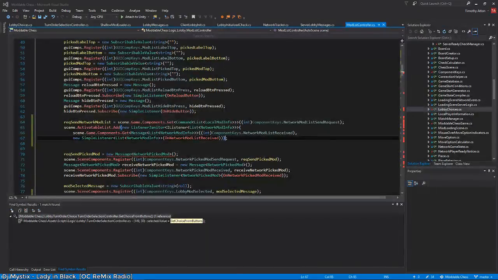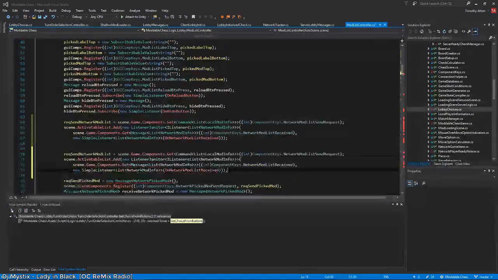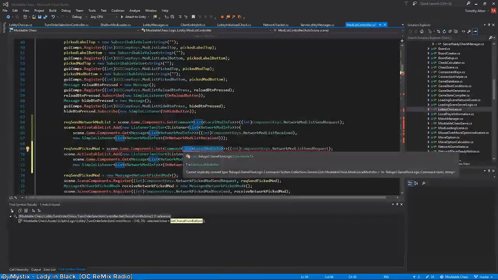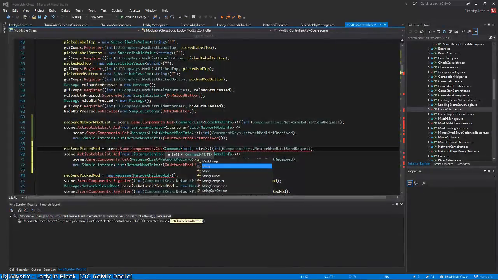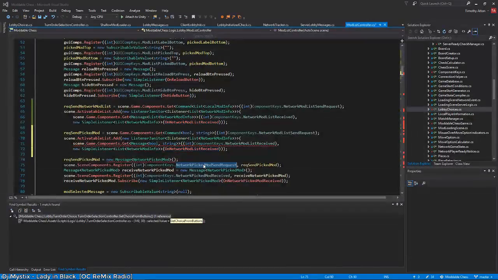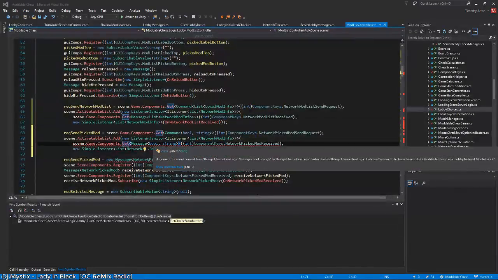Okay. And I'm just going to copy this because we need it to basically be the same for the send picked mod. Except instead of it being a list, it's a bool and then a string. Same there. Why is it complaining?